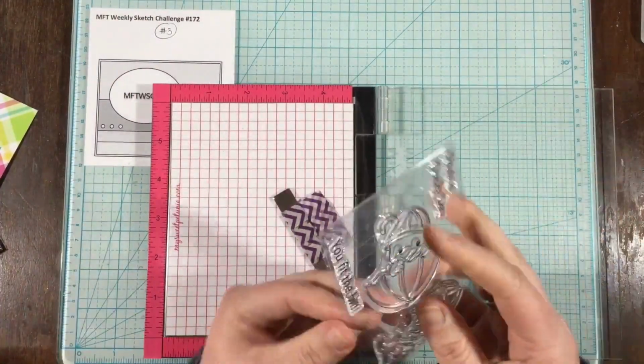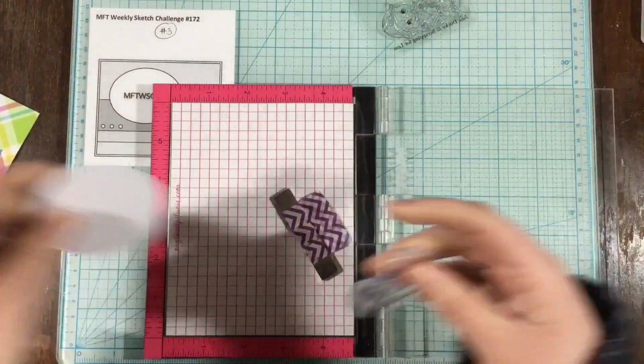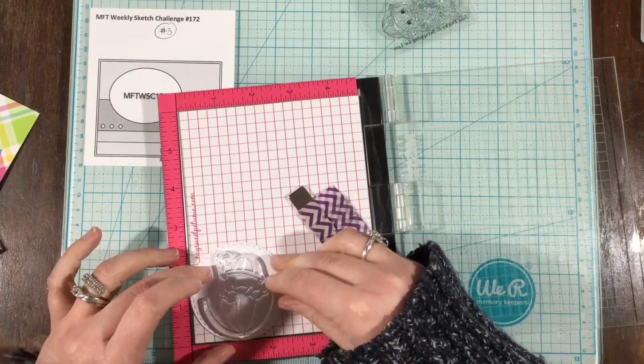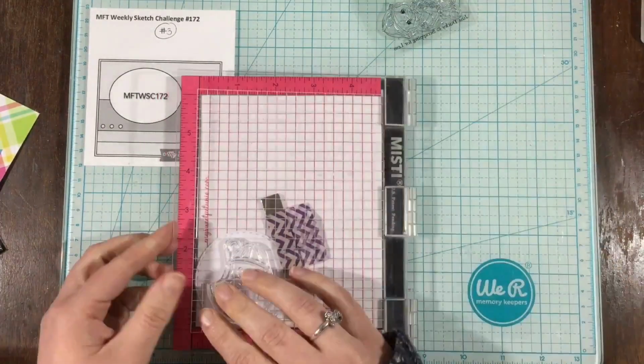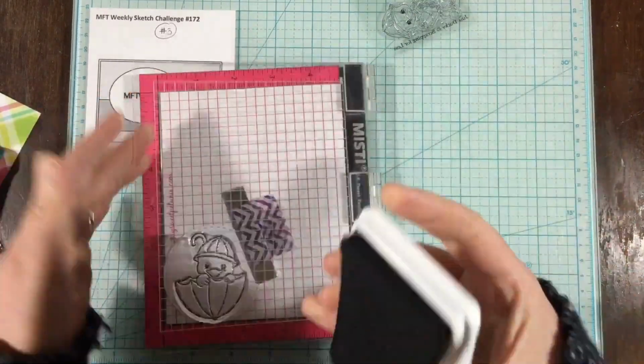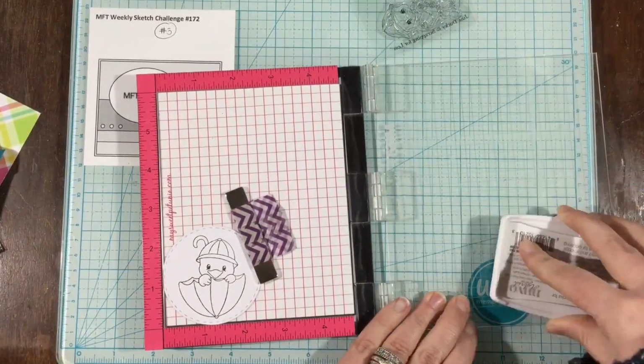So this is collection 4, and I'm going to be using the Just Ducky stamp set by Scrapping for Less. This little duck is so cute. I love ducks. My son loves ducks. So this is just a super cute stamp set. I love this little duck in the umbrella.